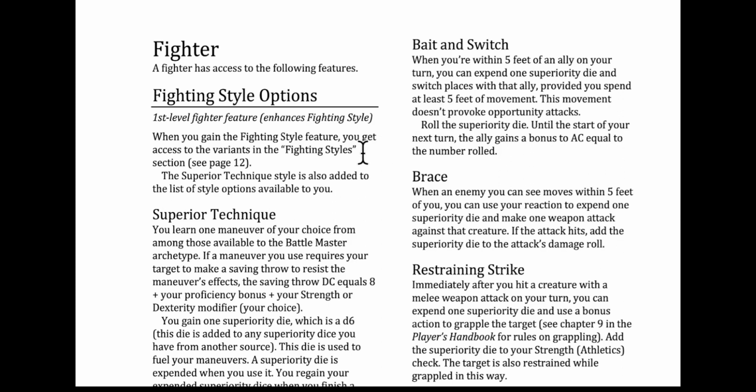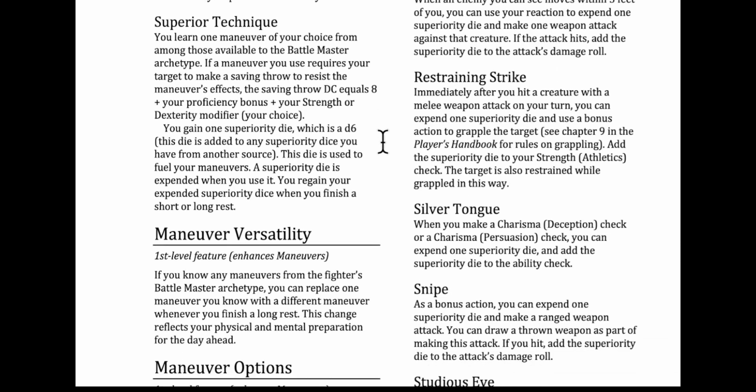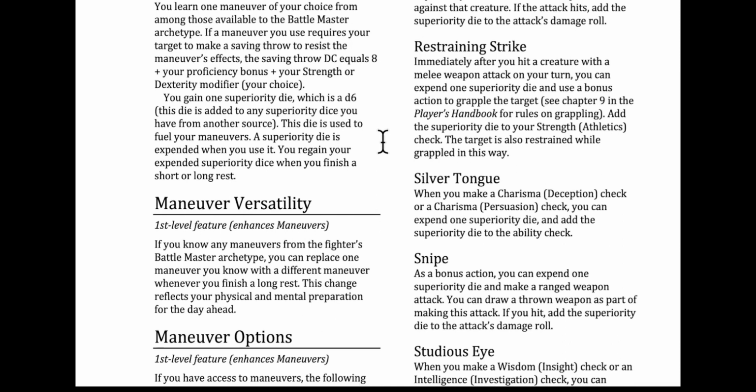So today, we'll start with fighters. Fighter seems to be the largest redo that there was. So, fighting style options. When you gain the fighting style feature, you get access to the variants in the fighting styles. We'll talk about those later when we get to them. The superior technique style is also added to the list of style options you have available. Editors, guys, you need editors. Okay, superior technique. You learn one maneuver of your choice amongst those available to the Battle Master archetype.